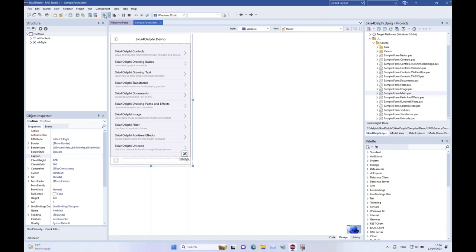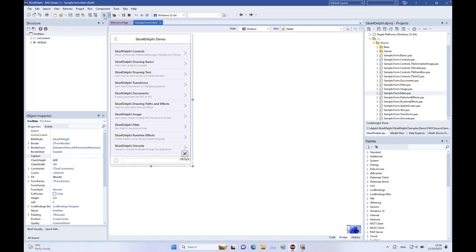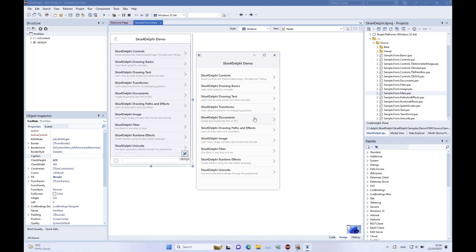So this is a very cool demo that you can download already and play around with. You can see, for example, when I open the application, we have these buttery smooth animations that are called Lottie. They're all vector-based. This is my favorite feature by far, which is that now we're going to be able to use SVGs in FireMonkey. In case you don't know what an SVG is, it's like an image, but it's vector-based. So it doesn't matter the resolution or the size, it's always going to look pixel perfect. And we're going to see a few examples in a second.